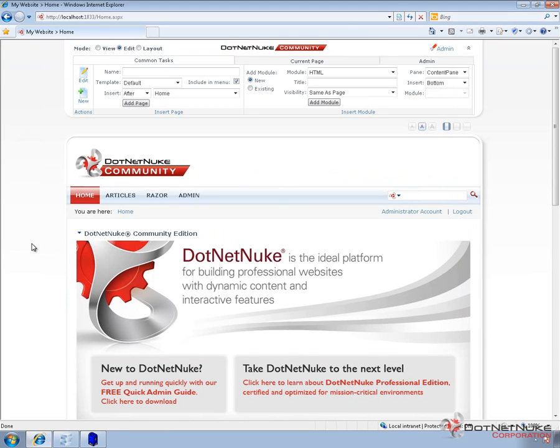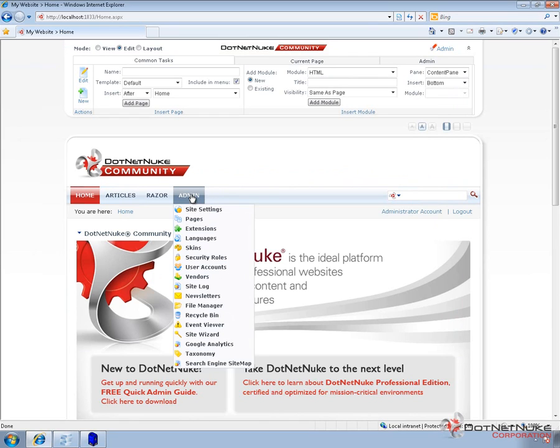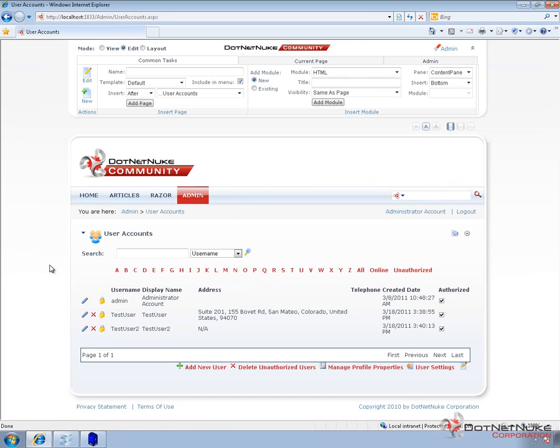And we're here in our .NET Nuke website. We're currently logged in as an administrator within DNN. Now, the user accounts page is by default only visible to administrators. So I'm going to go to that user accounts page found under the admin menu. And here we'll see a listing of the users that are currently registered on our website. Now, on this particular sample website, we only have 3 users, so we're not going to be able to show you a list of 100.